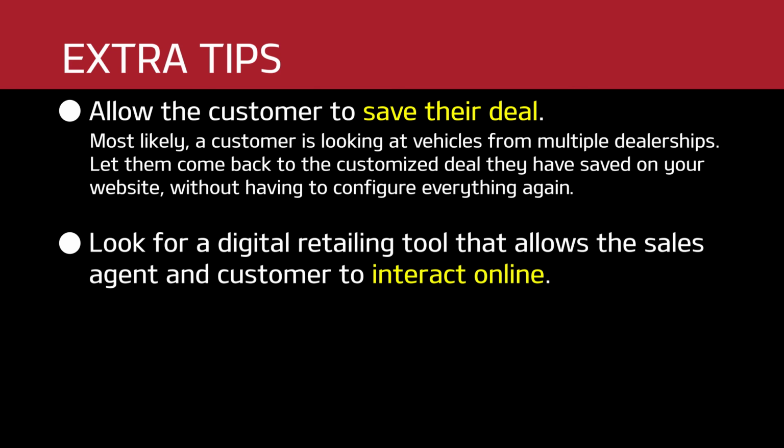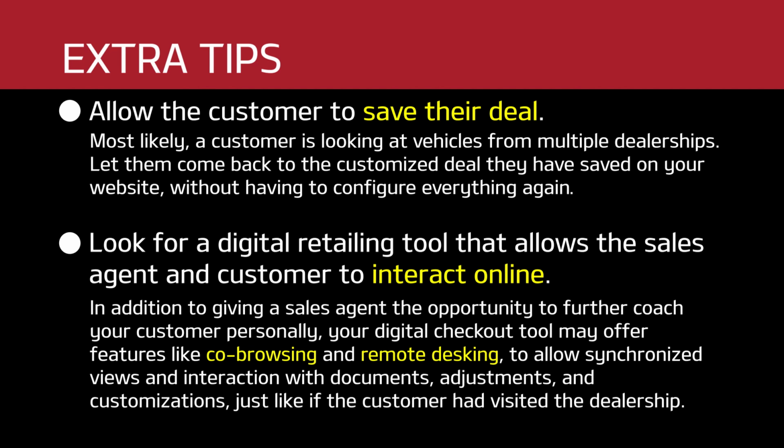Another great feature to look for is the ability for the sales agent and the customer to interact online and finish the deal as if they were in the showroom together. In addition to giving a sales agent the opportunity to further coach your customer personally, your digital checkout tool may offer features like co-browsing and remote desking to allow synchronized views and interaction with documents, adjustments, and customizations, just like if the customer had visited the dealership.